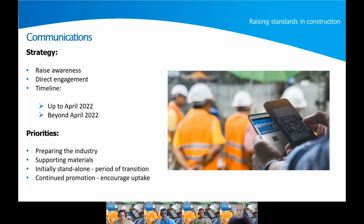So hopefully you should all have been receiving regular bulletins. We've been issuing bulletins to the industry since December, roughly about once a month, and we will continue to keep pushing out those bulletins to inform you how the rollout is getting on. Hopefully, again, you will see that we have been working with the media. There's a number of articles out there now promoting the app, and we are advertising on some of the larger media platforms. So the likes of Construction Inquirer and Construction Management, you will see that we've got some prominent adverts on their websites.